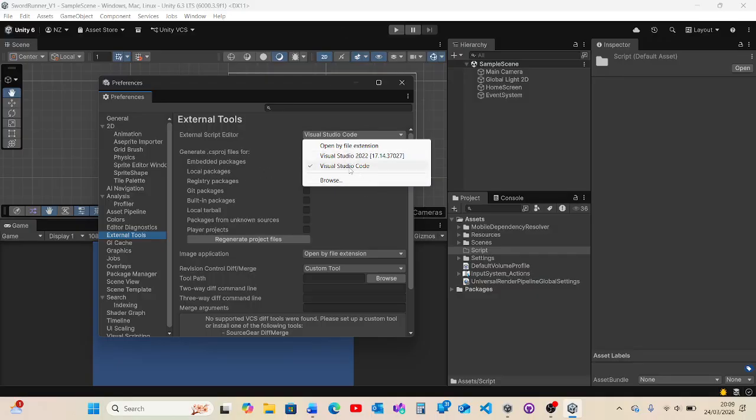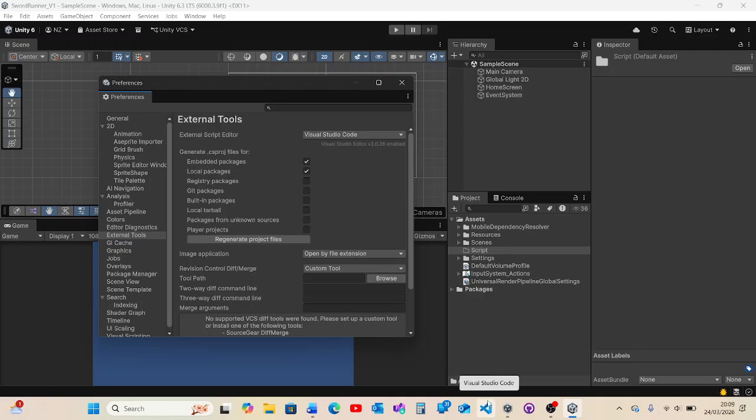I just prefer to use Visual Studio Code. I feel like it works better for me on my computer. You can choose whichever one you want, and that's going to be the default script editor, which is gonna be right here. I have both. I have Visual Studio Code and Visual Studio Installer. But two different things.